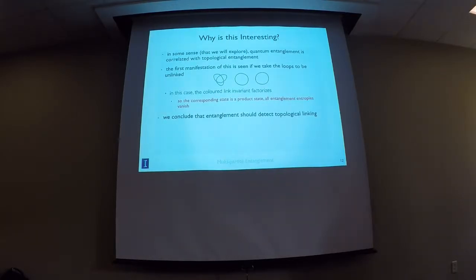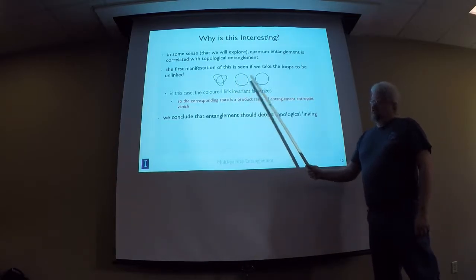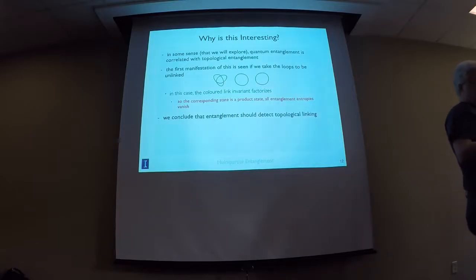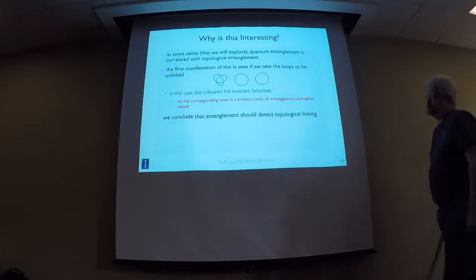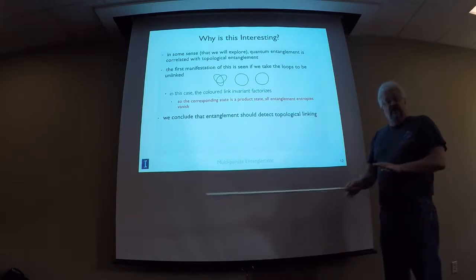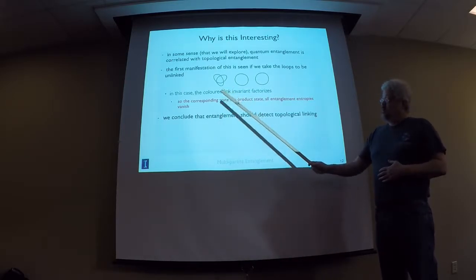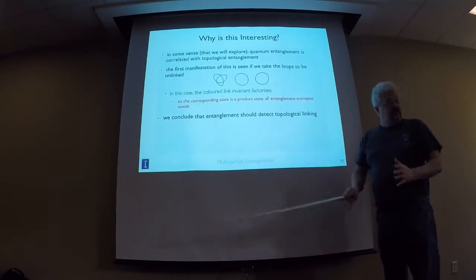Okay, and so consequently, if you were to calculate entanglement entropies of this state, you would just find that they all vanish. So in that sense, you can expect that there are some properties of the linking of these components that have to do with the quantum entanglement. And what I'm going to see by looking at various cases is that in some cases, the entanglement entropy doesn't even depend on how knotty a component is, and in some cases it does.